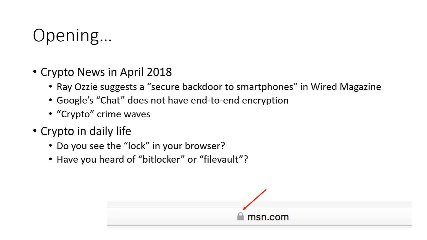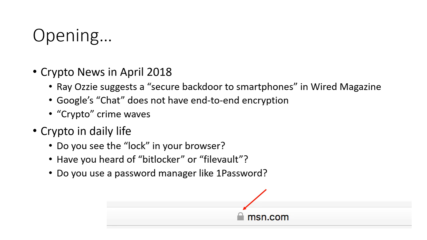If you have ever used BitLocker on a Windows computer or FileVault on a Mac, then you know something about file encryption. So what BitLocker and FileVault do is that they encrypt the information that is stored on your hard drive. So suppose somebody steals your computer and they extract the hard drive and try to read it because they don't have your password to access the files through the operating system. They won't be able to read anything useful because all of the information is encrypted using either of these technologies.